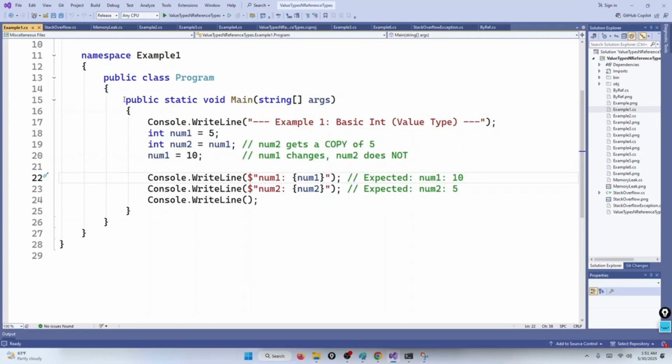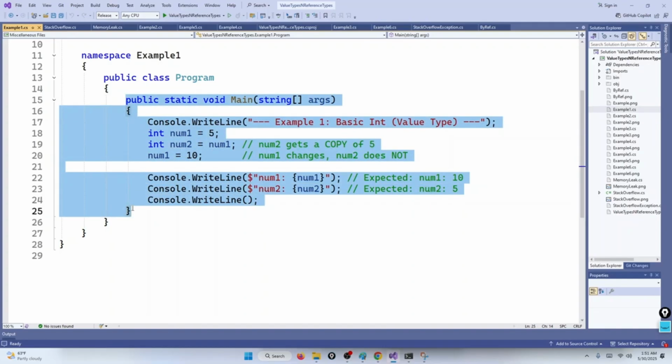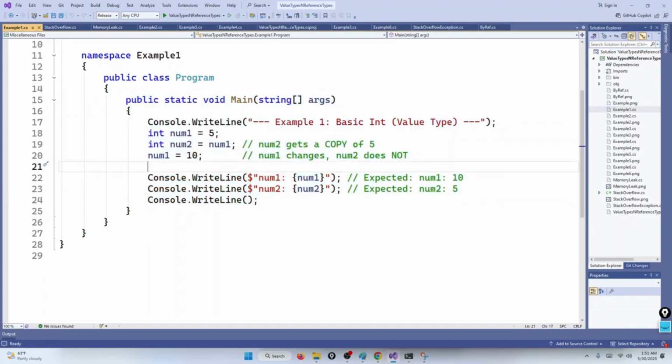Pretty simple code, right? One small main function, and we have two local variables created, num1 and num2. On line number 18, we are starting with declaring and assigning num1.